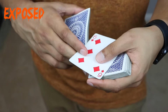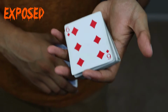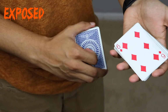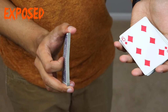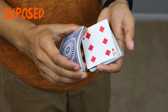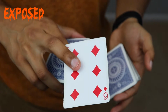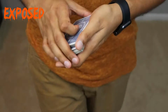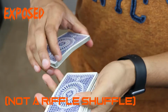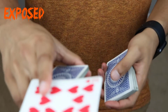Now when we flip this card over, in the cover of me showing them this card, I'm going to come back here and I'm going to press down with my pointer finger and have this bent this way. Okay? And what I like to do is give this card to the spectator to take a look at first. So let's say we went here, we told them, deck's bent, riffle shuffle, and I turn the card over and I give it to the spectator.